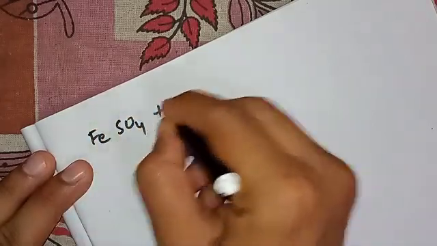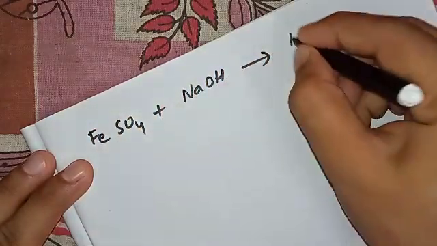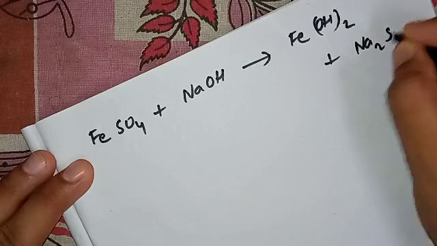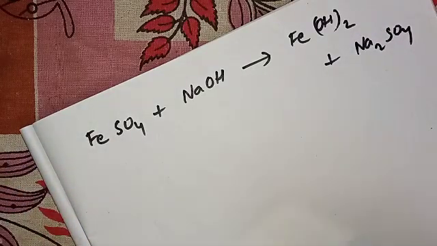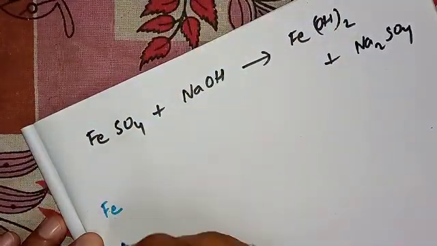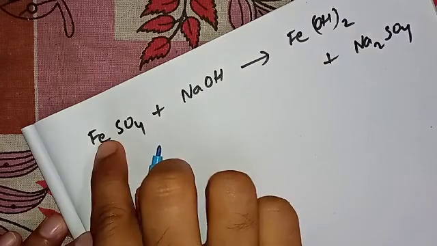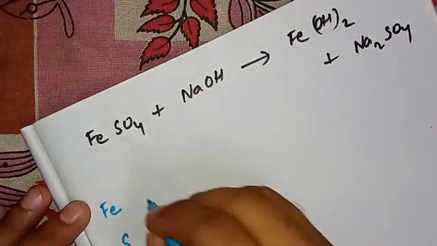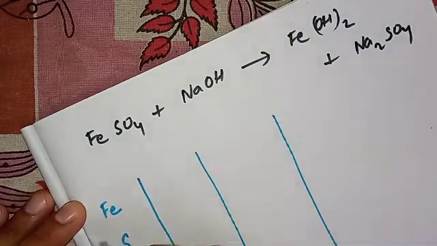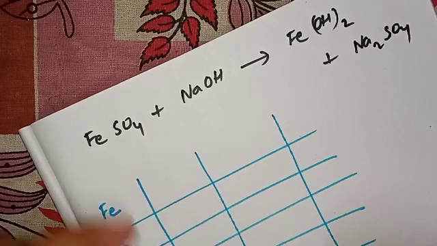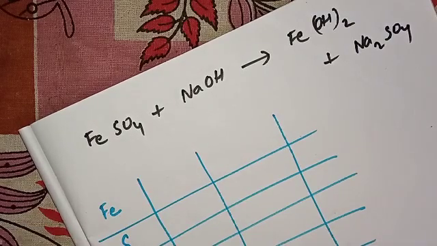Okay. So FeSO4 plus NaOH is going to give you Fe(OH)2 plus Na2SO4. So what we are going to do, we are going to write all the elements separately from the reactant side and make a list. Fe, S, O, Na and hydrogen. Okay, because we have already written O, no need to write it again and again. So we will draw two columns and we will check whether they are balanced or not, and we will follow the cycle, same sequence, that is first iron, then sulfur, then oxygen, then nitrogen, then sodium, then hydrogen. Okay, we will follow this sequence.